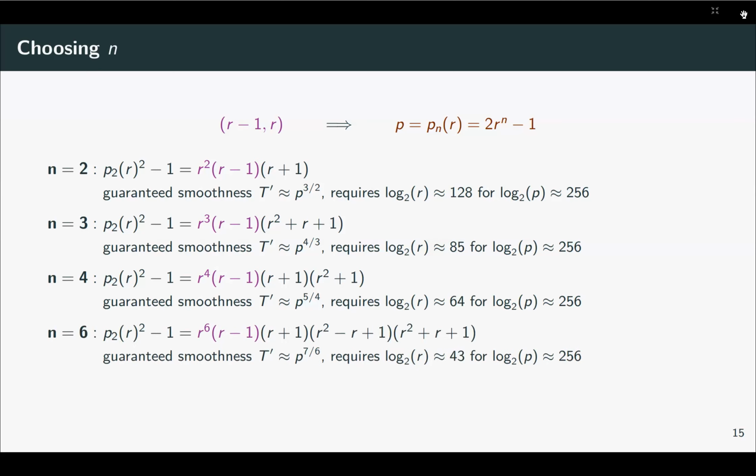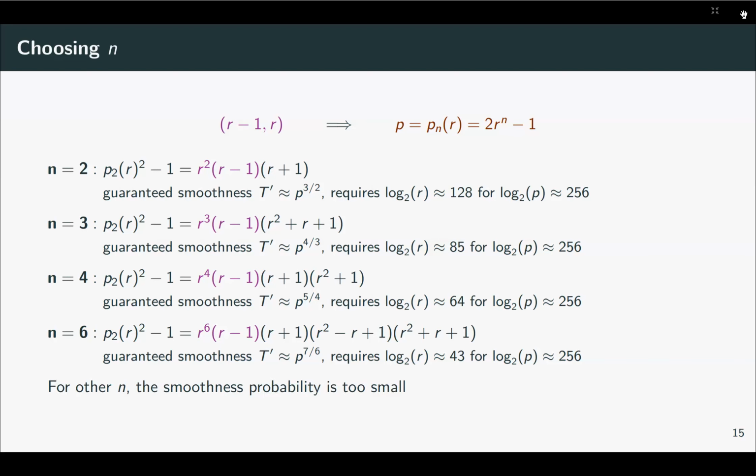And then finally, for n equals 6, the factorization of p squared minus 1 decomposes into lots of small degree factors. So while the amount of guaranteed smoothness is quite small, we can hope to find smooth factors from the other factors and then use that up to give us the prime rule. But this comes at a cost. For finding two particular primes, we need to find an 8 or 3-bit prime. There we don't really have it, just because of the size.